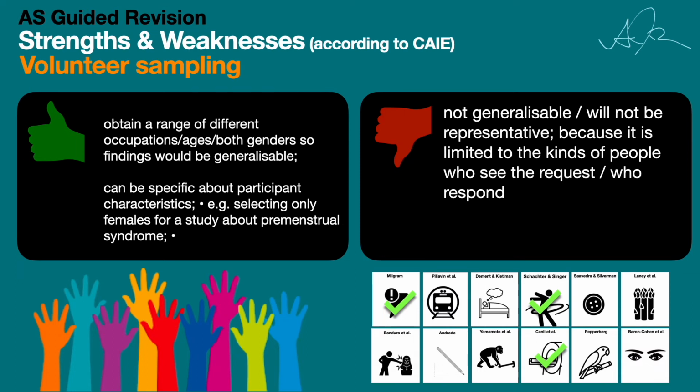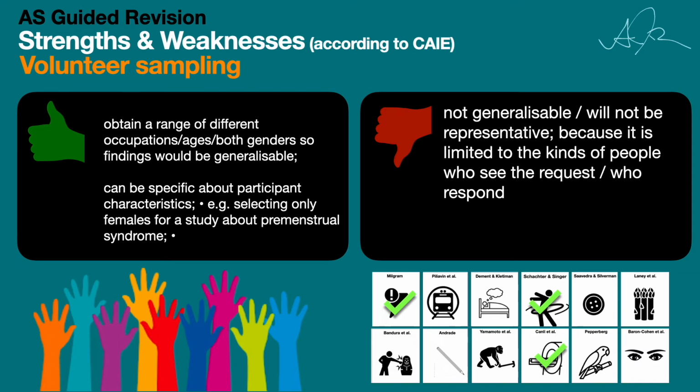Now, however, you could sometimes have a very non-generalizable population because let's say you took out an advertisement in a magazine. Well, maybe you're only getting the people who would be looking at that type of magazine. Or another consideration is that maybe the people who joined your study have more free time than those who did not. So maybe there's some sort of common feature in them of willingness to be in a study.